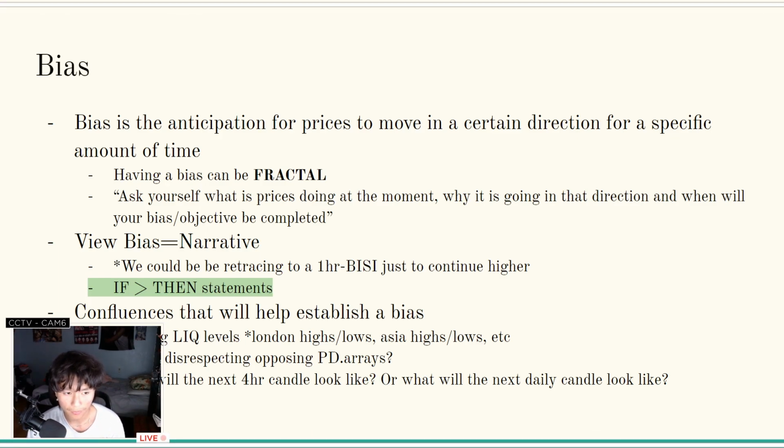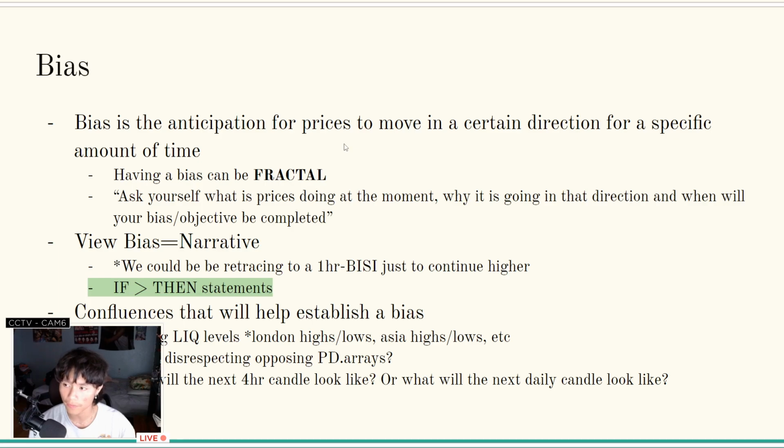My second point is you want to view bias as the same thing as narrative. So think of price as like a story. It's trying to tell you what it's trying to do. So like if you see a fair value gap and price begins to retrace into it, that right there is a storyline. So price made a big expansion move up, we created a fair value gap, and when price is retracing, that just means that we want to fill in some inefficiencies. Maybe we can get a reaction to this 30-minute fair value gap, and we hop onto the lower time frames and we see a displacement away from it, then it's telling you that story.